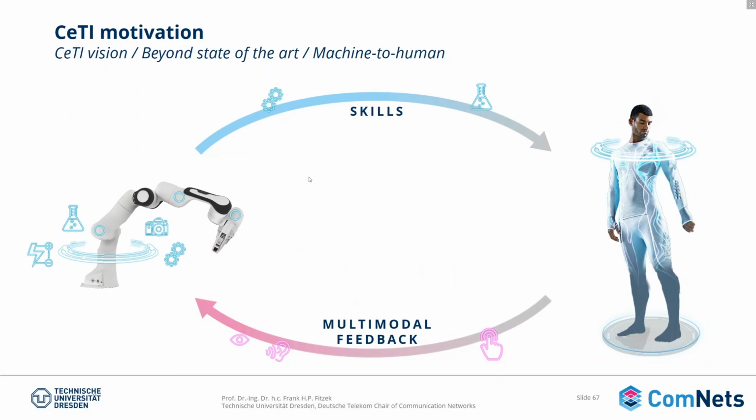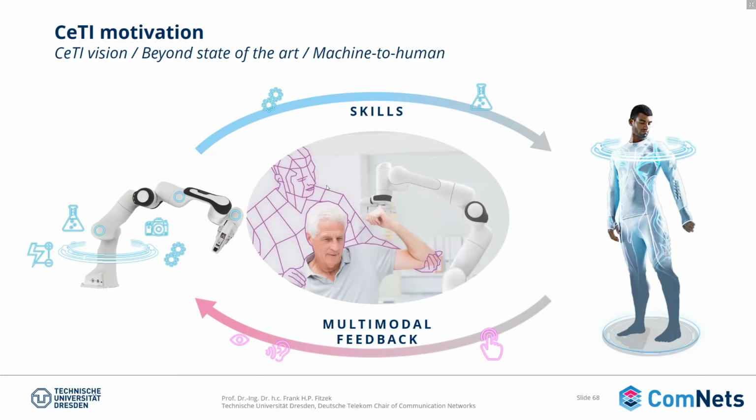Currently, we have some experts here at Dresden that are doing that. They can already move the glove, but not very fast, right? They're doing it with piezos. But let's assume we could do this. If you could do that, now imagine you're an old guy that has a dislocated shoulder. And in order to get it done, if you're older, you need a lot of training for that. So what you will do is you go to your car, you drive half an hour to the doctor, you wait 45 minutes in the waiting room, then the doctor will come to you and you do 30 minutes together, and then you go back home. But everybody knows if you do it 8 times a day, it would be better.